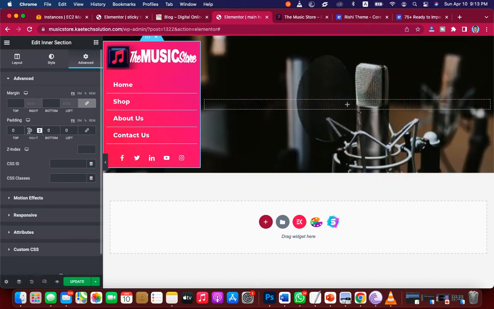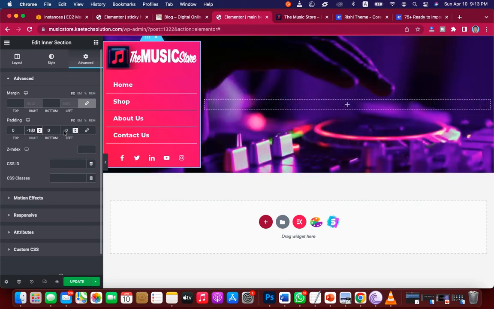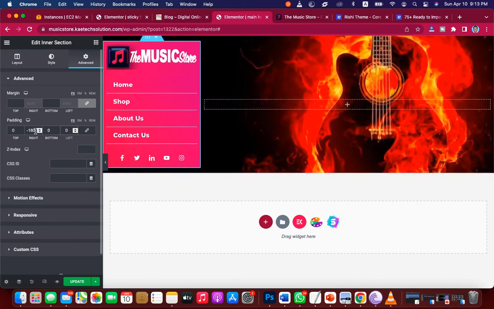I'm going to give this one a right padding of, let's say, 180, and then the left one also 180. Okay, so it didn't take place. It means that it's not going to shift.